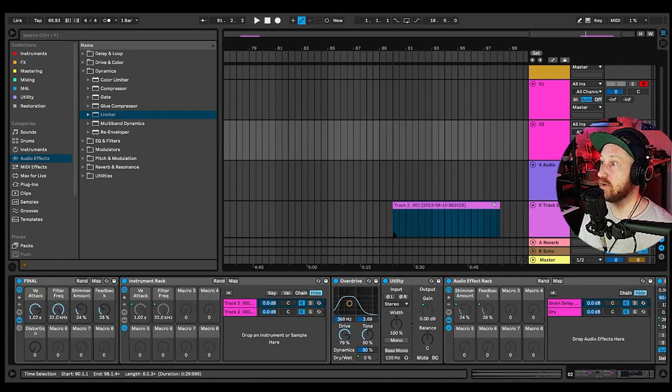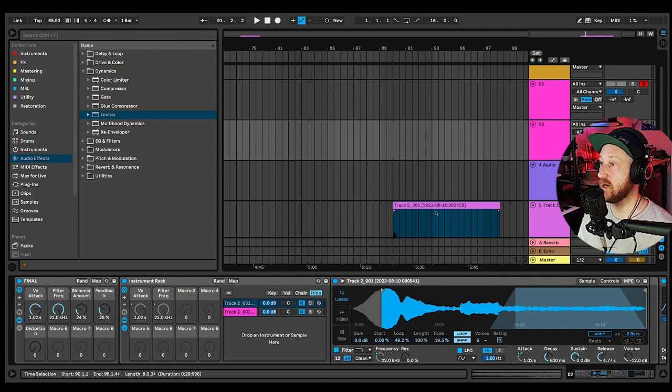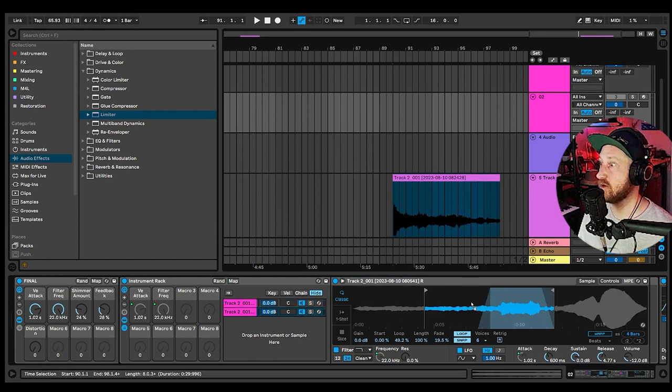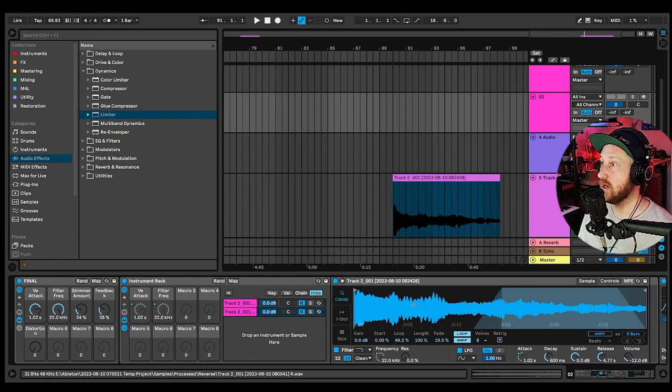Now, if I go to 02 here and go into our instrument racks and our sampler, I can just drag this new piece of audio into here. And you'll see that it retains almost everything that we've done. I'm going to reverse the second copy here like this. And now I have all that same mapping stuff. I don't have to redo that. And I can just play this new instrument.